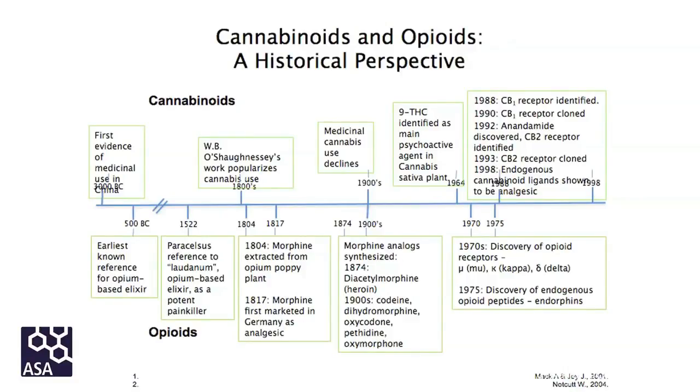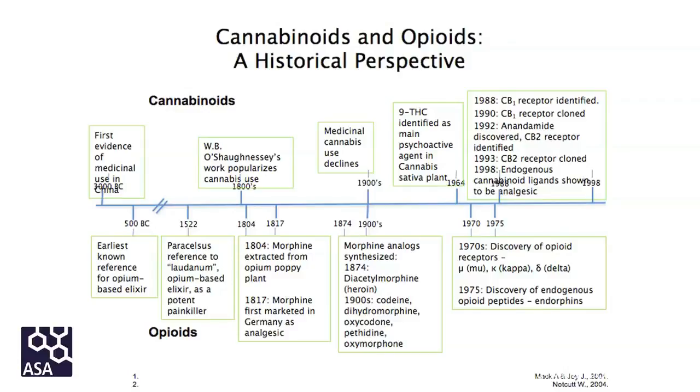So just perhaps to put it into a bit of context, again, Sunil has shown you the historical development of cannabinoids over the last 50, 100 years or so. It's probably worth positioning this, and what I've done here is to overlap it with the opioid development. And remember that opioids and morphine were used for thousands of years as painkillers, and it was really only in the 1800s that people identified the active ingredients. Then it was identified there were receptors, and now it's almost common knowledge.